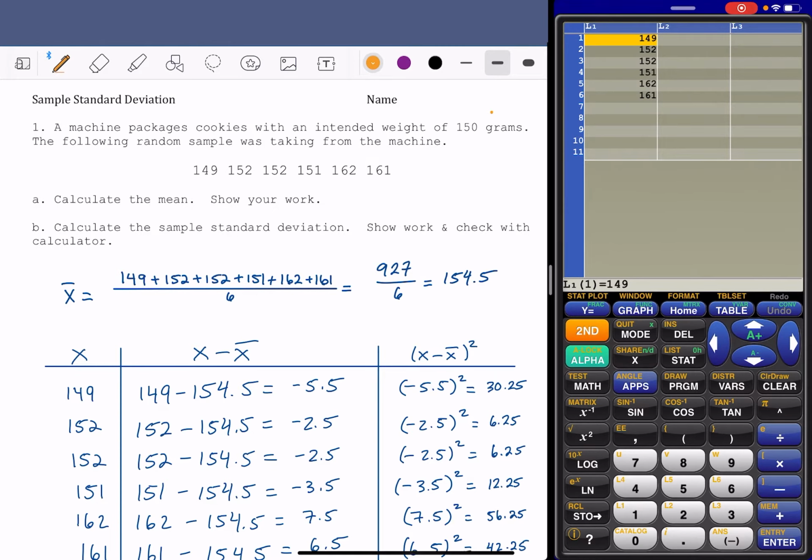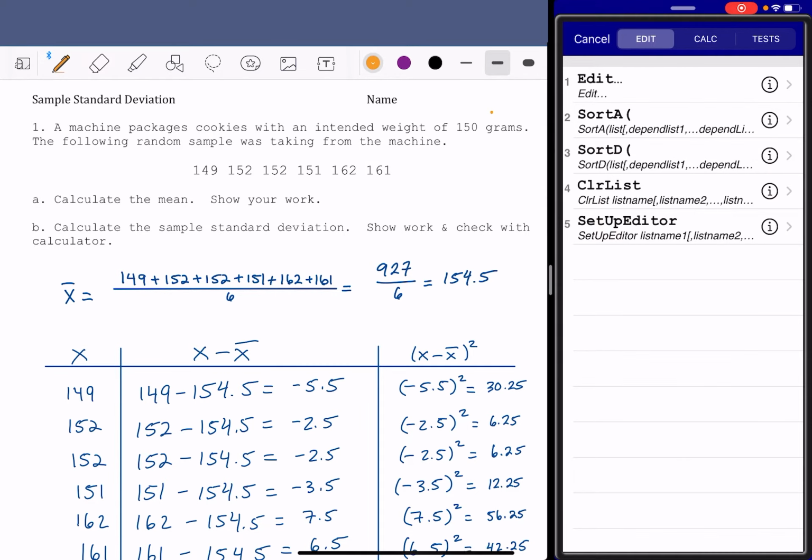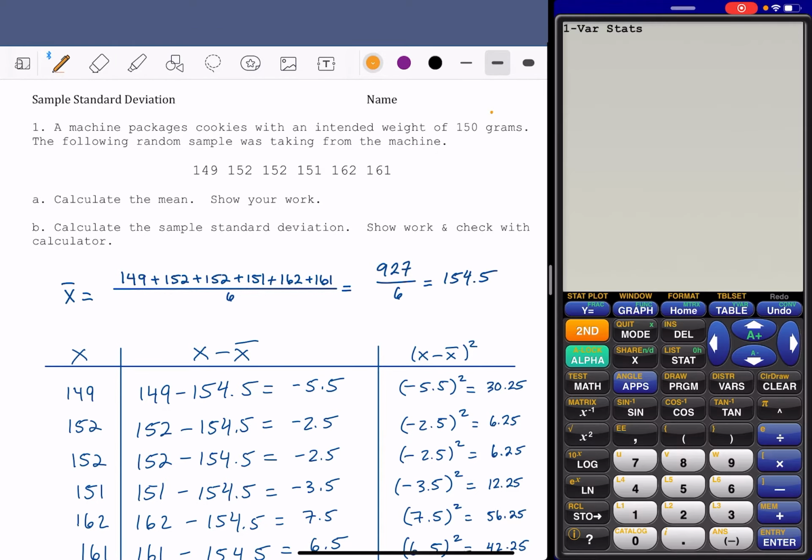And then we can put the data into our list 1. So I already did that. And to find the mean, I'm going to click on Stat and then click on Calc and then one variable, Stat. This screen right here could be different than yours. Yours could be where it has like a wizard where it says, what's the frequency. You would leave that blank. In this case, I'm just going to click on second, L1, enter, and there you go.